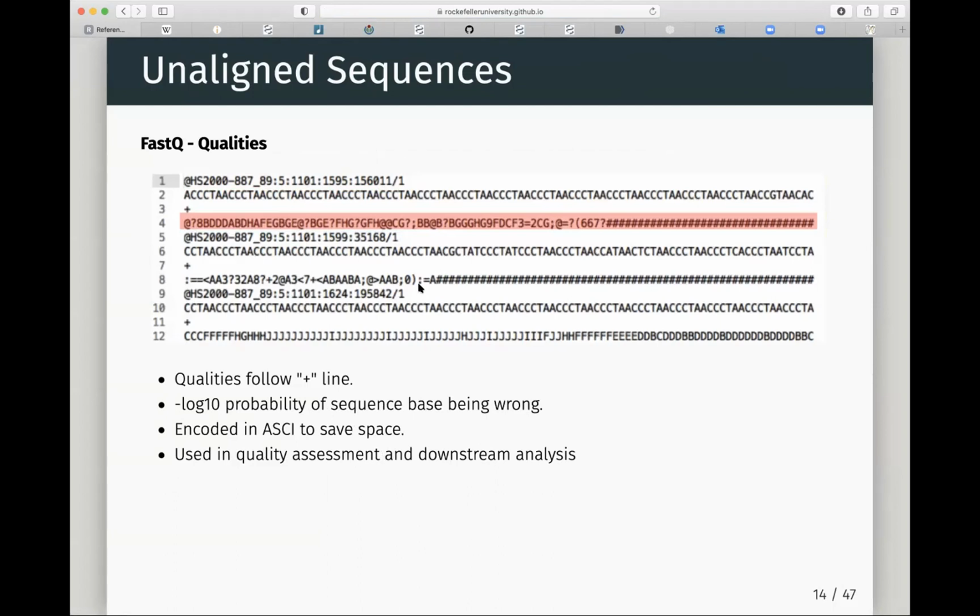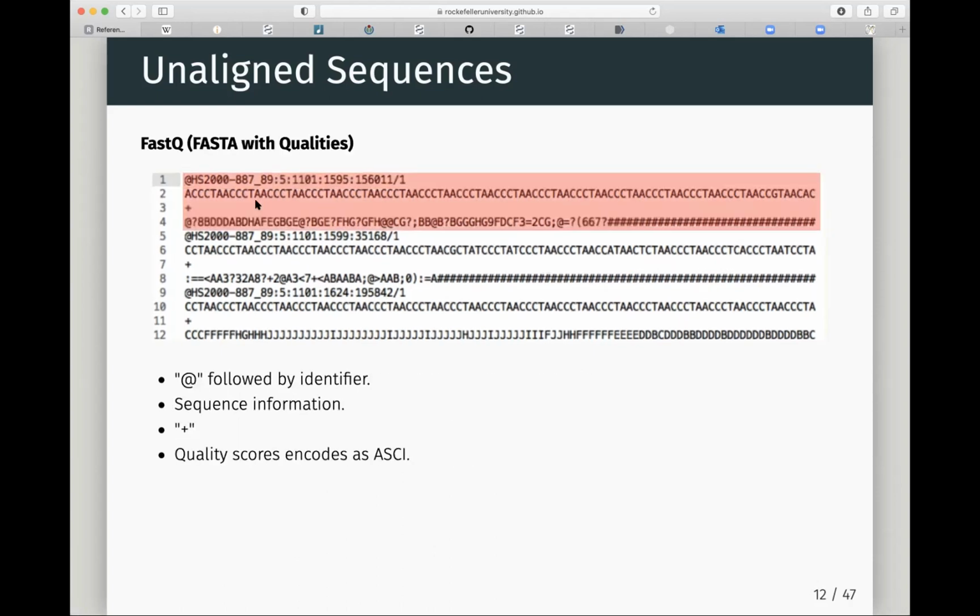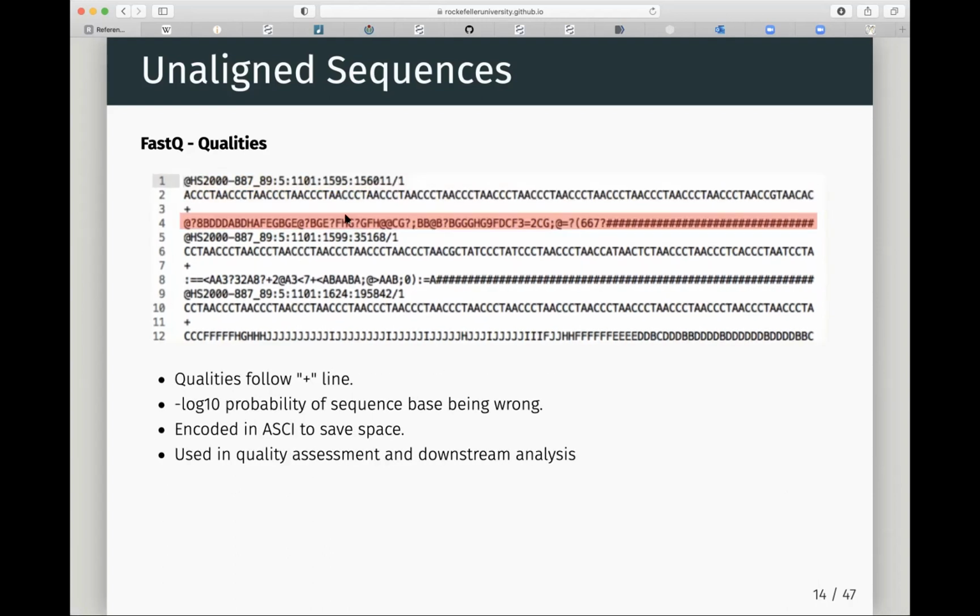How are they derived? I just picked up an image, which I think will much better describe this than I am doing here in words. But just to reiterate what I said, every Fastq entry, every read, has 4 lines. So we have a header, sequence information, our plus line, and our quality scores. These quality scores are the -log10 probability of that sequence base being called wrong. So the higher the score behind this ASCII code, the more confident we are in that base being correct.